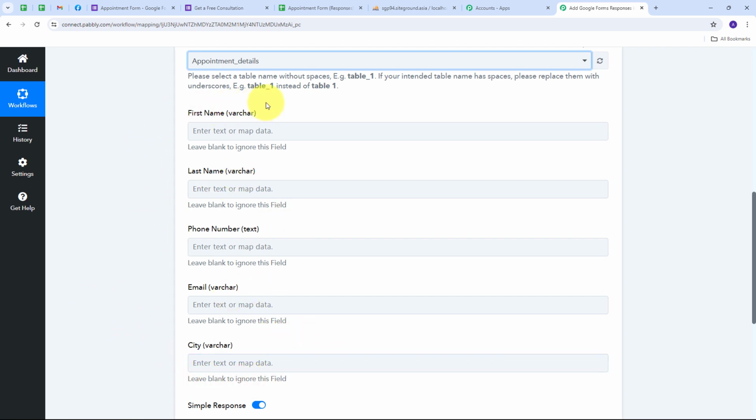So I need to fill all these details, and I'm going to receive these details as a response from my Google form. So what I'm going to do is I'm going to use all those details, and I'm going to map those details here. So for that, I need to use mapping. And mapping is a technique through which I can retrieve the data from the previous steps, and the data that is changing will get replaced with the new data in real time. So for mapping, I need to click here.